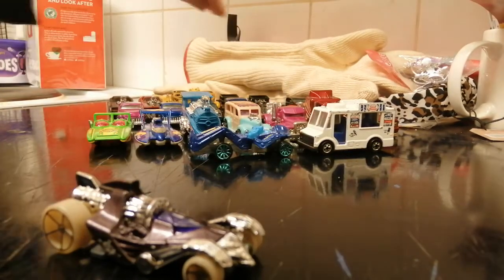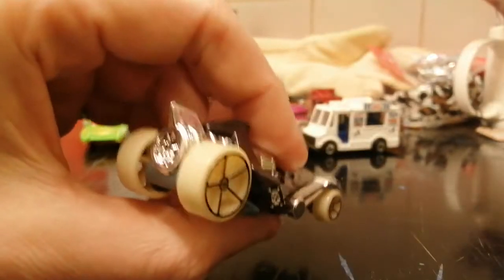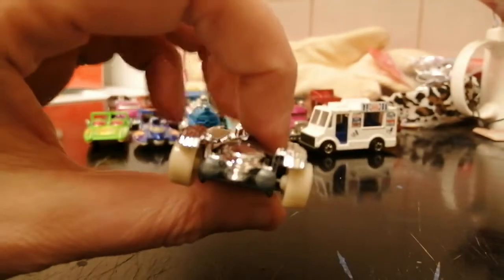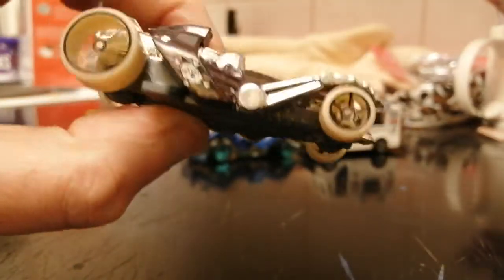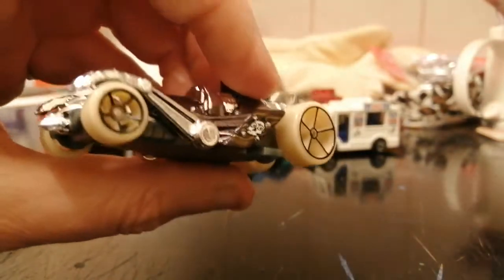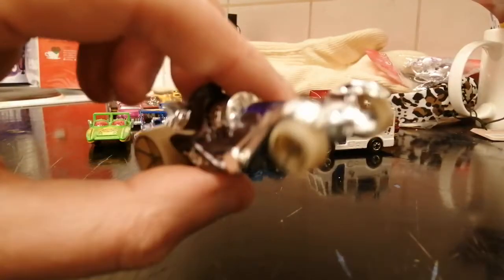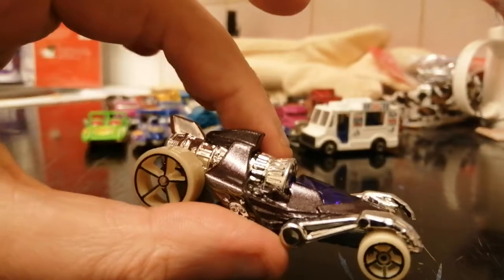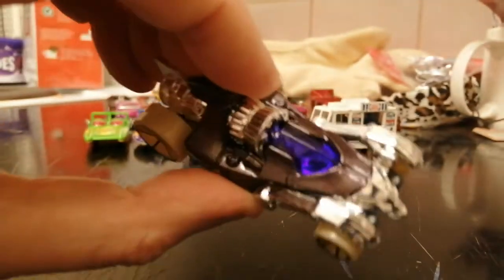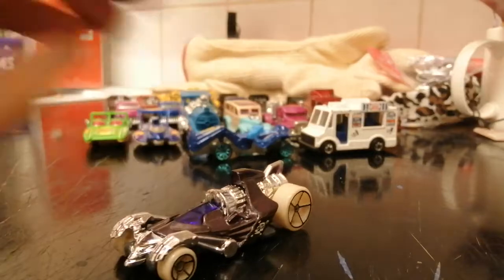But I will say that of the cars they've made, the 3 different versions of this actually looks the most realistically feasible, passable. I love the bone wheels. I love that ivory finish to them. I've only ever seen them on one other car, and I think that was a rigger motor. That's what they call it, the rigger motor. Kind of looks like a thing from the Munsters. What the hell was it now? Munsters Dragster anyway. But this, okay, I've kind of forgiven it really. It says brown. I would have said it's a sort of browny purple. But I do like the purple window inside it. It's forgivable.